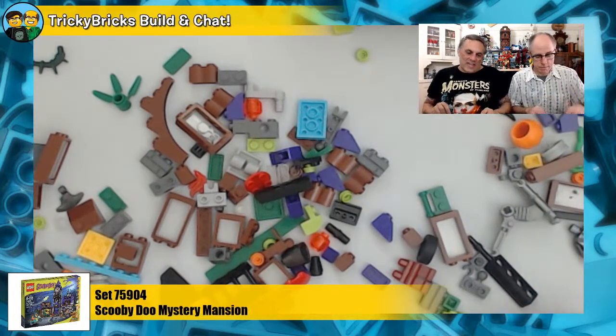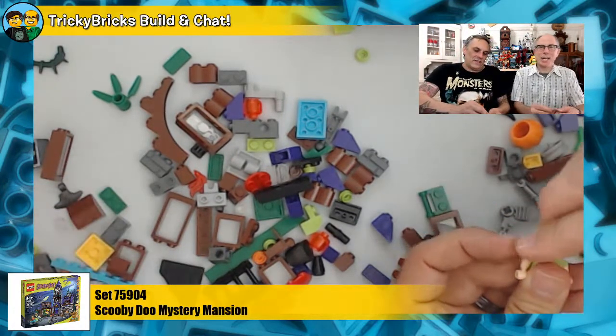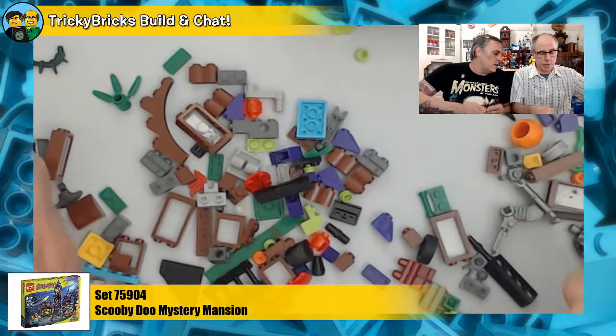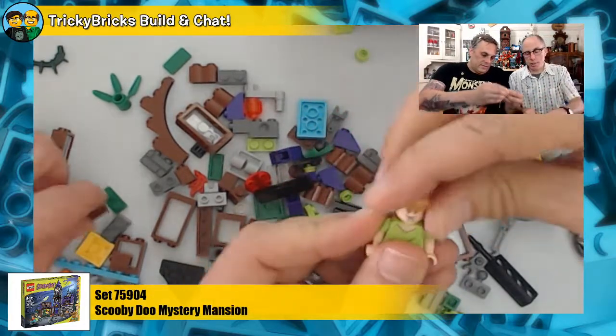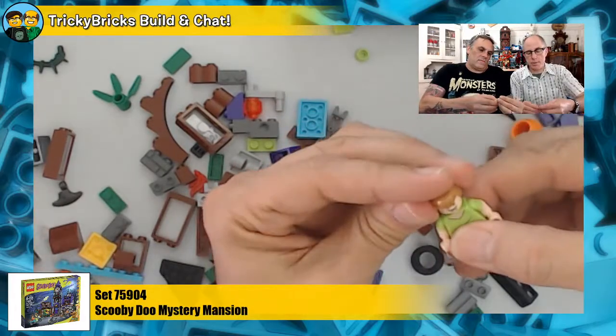Your methods are arcane. I don't think that's true. Moto, you're exaggerating. Well, it occurs to me that your methods, Moto, are very well suited to transporting bricks from place to place, as opposed to just sitting in one place and spinning around and they're all there. I think you trek with yours.